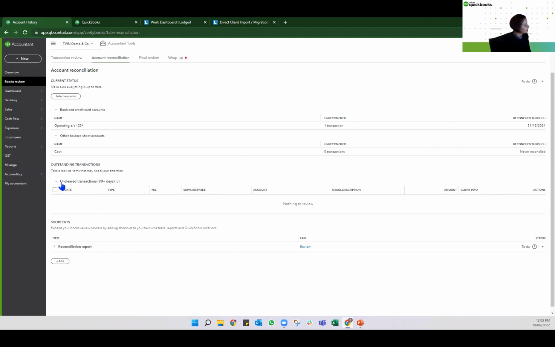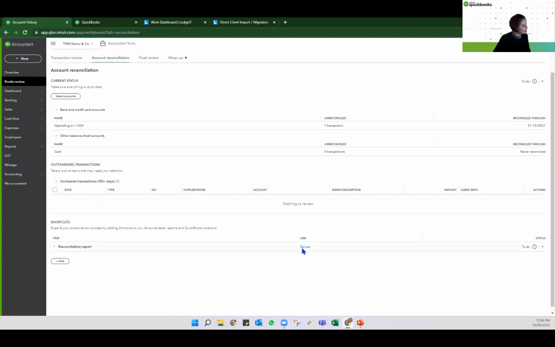At the bottom here, you have uncleared transactions for more than 90 days. I personally like this one because it's actually showing me the aging of my reconciling items. And whilst I did say that it is perfectly normal to have reconciling items within your bank recon, obviously if it's something that's rolling for more than a month, it's an indication that it could be an error within my file that I now need to go and look into a little bit further and fix up.